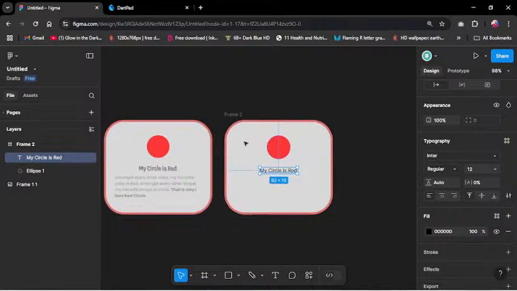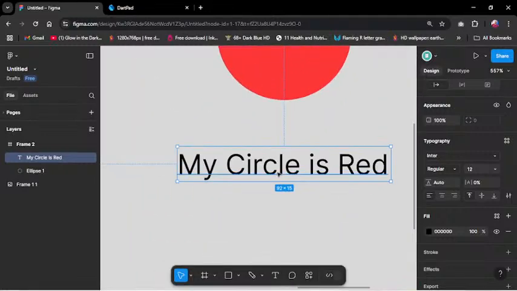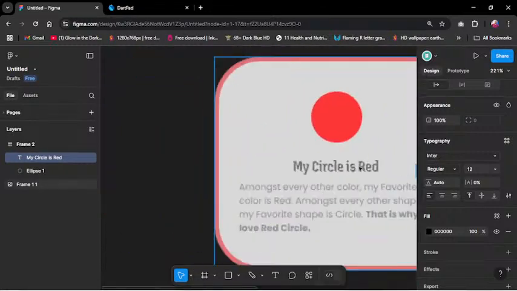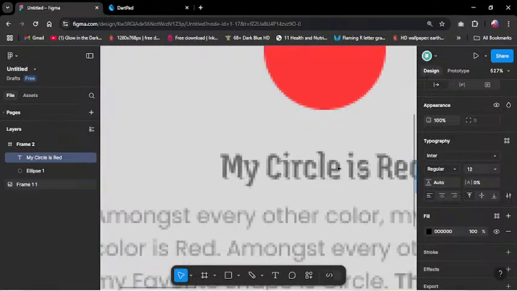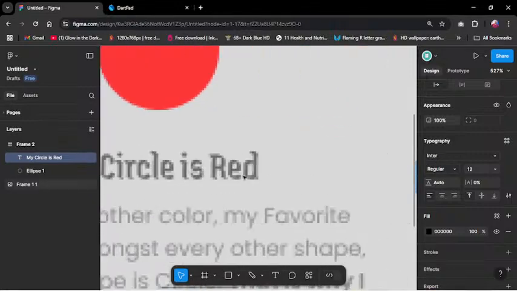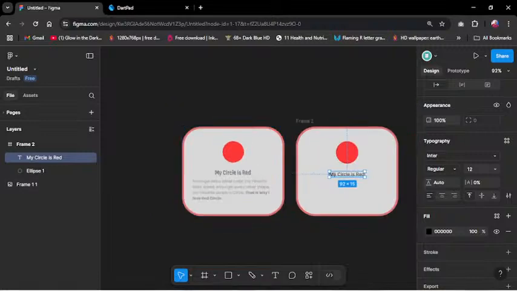But for text, you will see one extra section, which is for typography. Because of course text has extra things you can edit, which for example is the type of font. If you notice, this font is different from this. This is just a very simple font. Look at it, it's just simple, whereas this one is stylish. Sorry that the image is rasterized, but we are going to redesign it, so it doesn't matter.